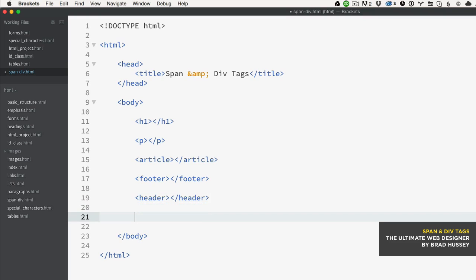So this gives meaning and value to the document. The browser knows, hey, I'm looking at a heading. I'm looking at a paragraph. I'm looking at an article. I'm looking at a footer and a header, so on and so forth. And on the front end, you can even see that the content has the meaning. So you see the heading, and that looks like a heading. It makes sense. You have a paragraph. You might have an article. So you have literally a blog post that's wrapped in an article tag. A footer could be at the bottom of your website or the footer of a blog post with footer information like the author and the date posted, and so on and so forth. So that has semantic value and meaning.